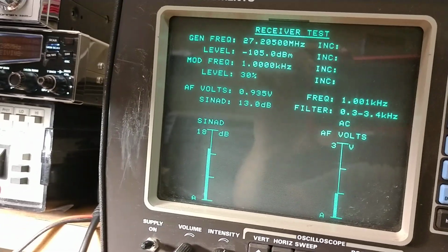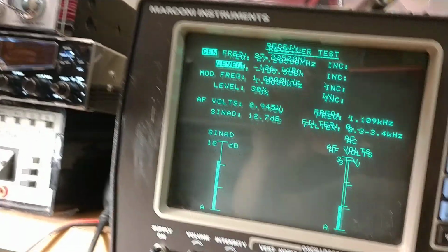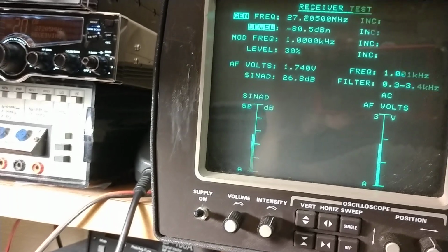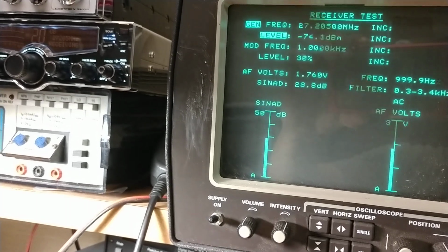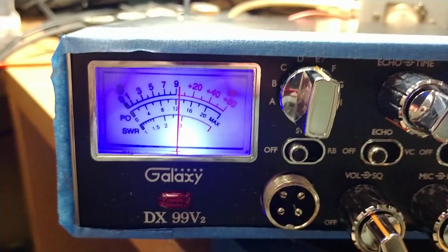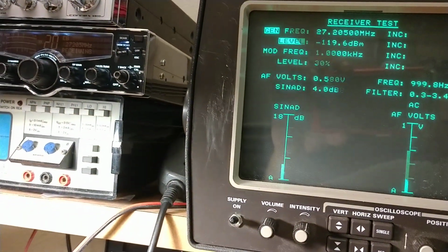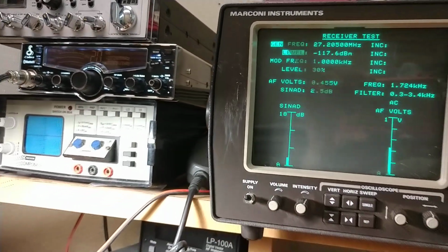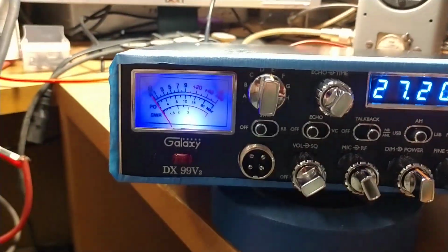Now let me get to the, wrong button. There we go. Let's bring it up and check and see. They supposedly did some receive upgrades. I don't know if they recalibrated anything. Well, that's pretty close. It's kind of noisy on the receive. I think we can take care of that though. It's pretty noisy on the receive actually. Anyway, let me pause here and we'll check the transmit.